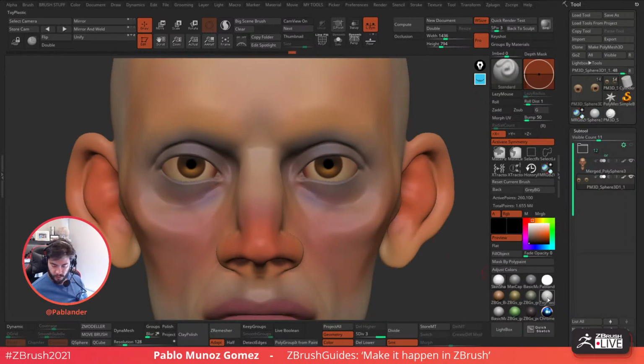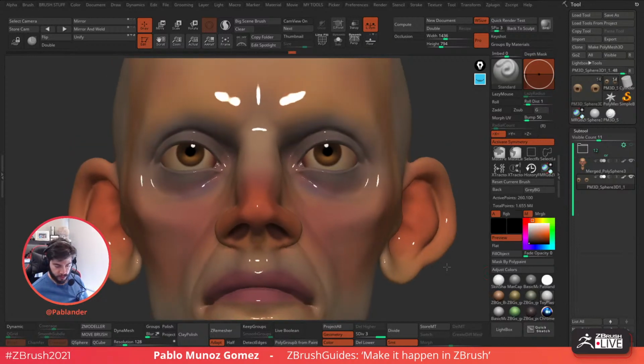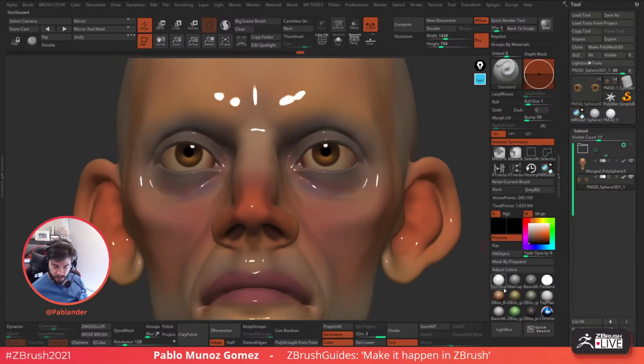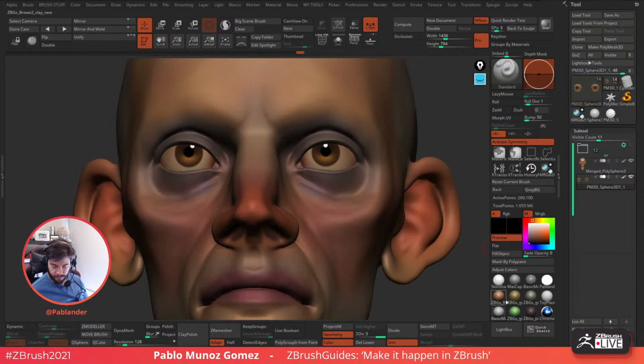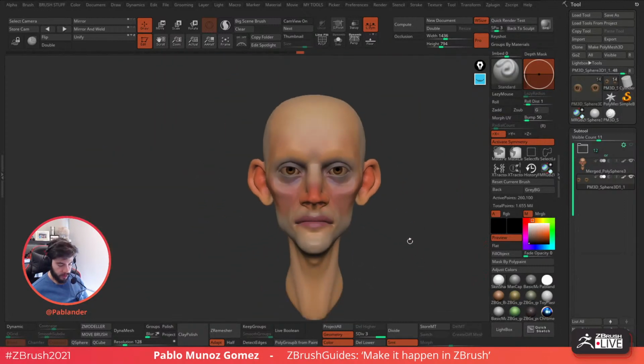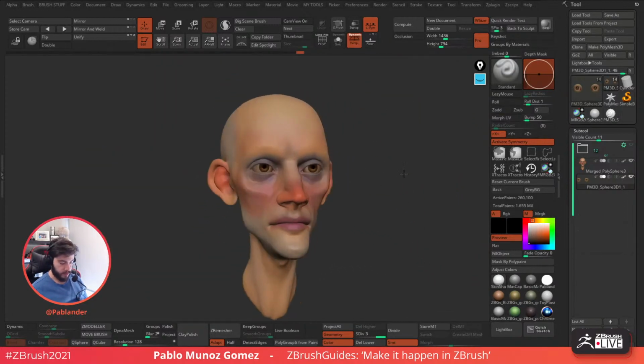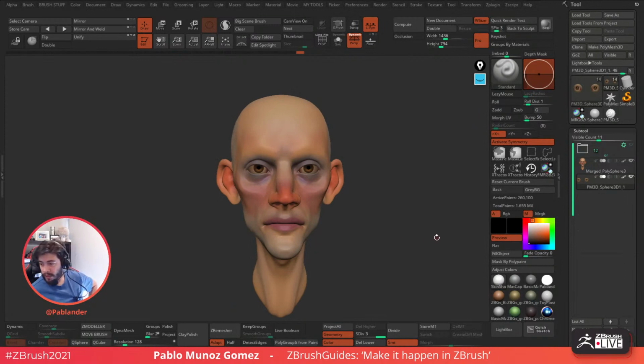And let's change to a plastic toy material just to get some nice reflections for the eye, and apply that as a material. And there we go. And just for the sake of it, we still have like 2 more minutes.